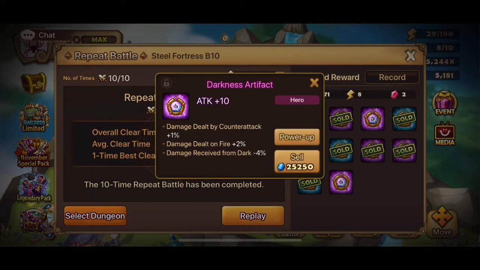And now the last one, Darkness Artifact, attack, okay, damage dealt by counter attack plus 1%. This one is good for Miho, guys, and this is dark, this has plus attack, which those two synergize very well. And damage dealt on fire plus 2%, another one that can be good and situational if you're aiming to build a team to kill the dragon, for example. Damage dealt on fire on your Icarus, for example, will be great.